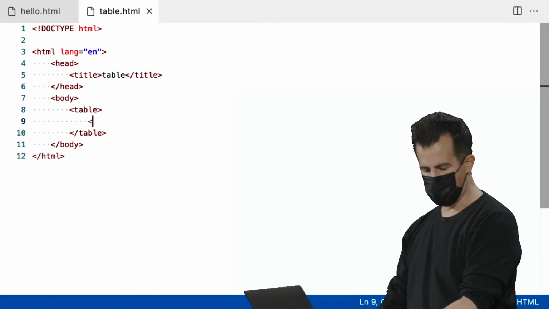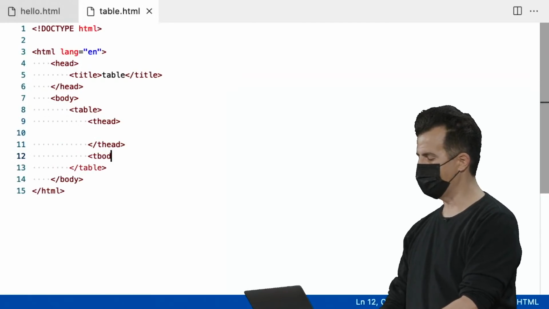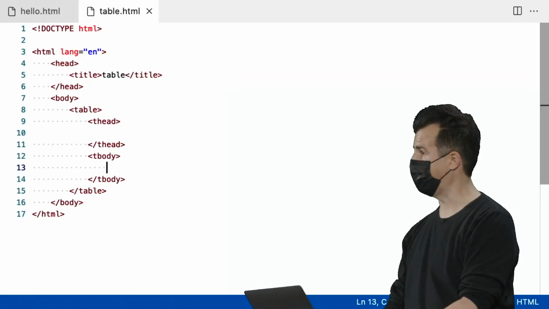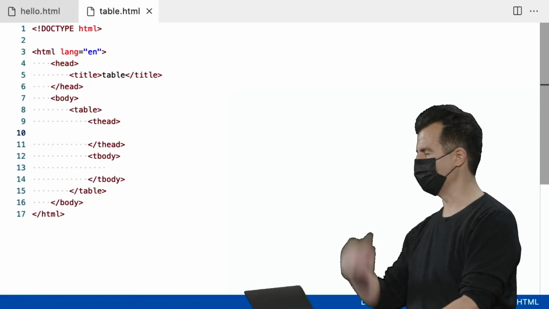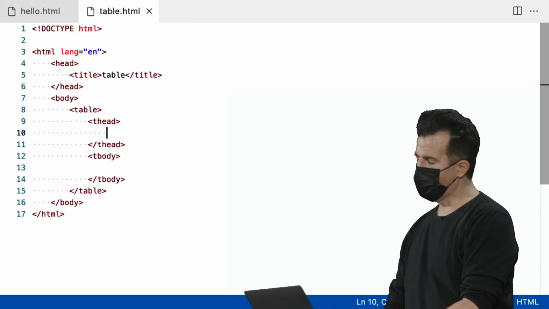Tables can have table headings. So thead is the name of that tag. And tables can have tbodies, table bodies. So I'm going to add that tag. And this is a common technique, sort of start your thought, finish your thought, and then go back and fill in what's in between. What do I want to put in this table?